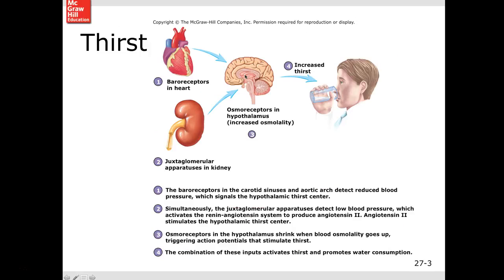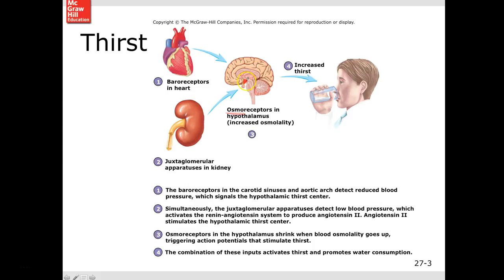I just wanted to kind of wave in there. I don't know if you guys can see my mouse, so I'm just going to color this in. Your hypothalamus is right over here. I'm going to color it in red. Our hypothalamus is going to be the area where we have our osmoreceptors, osmo for osmolality, right, which are going to be triggered, and we want to increase osmolality.